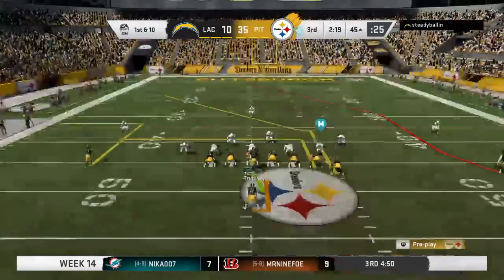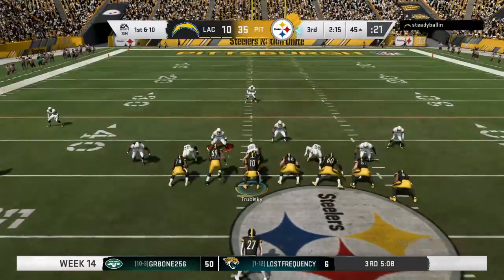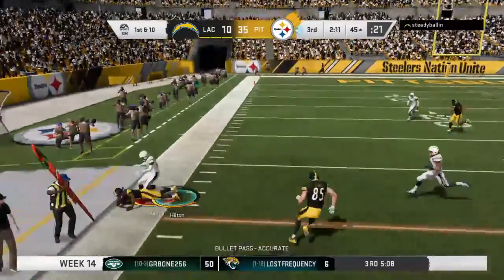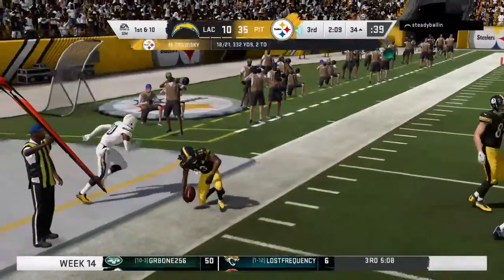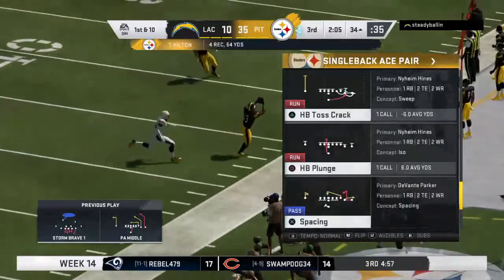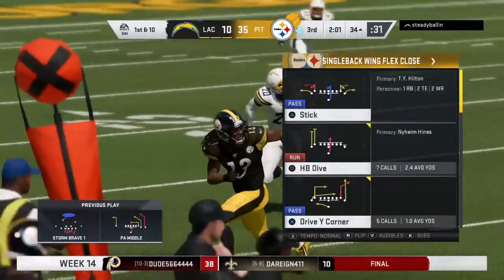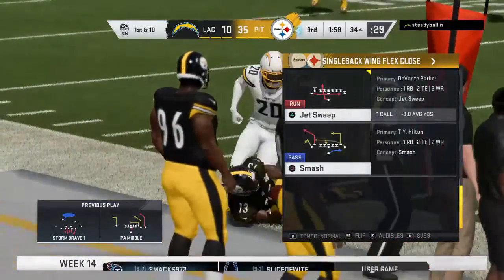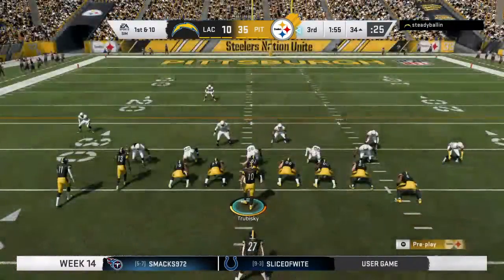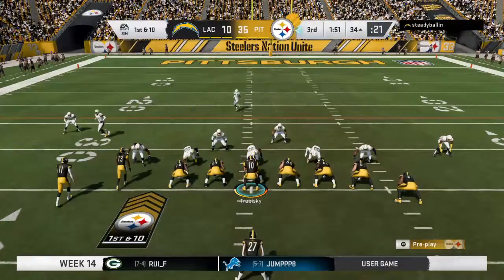So from Charger territory now, here's a 1st and 10 at the 45-yard line. Off the play fake, here's Trubisky. Complete to Hilton. A Steeler 1st down on the pickup of 11 yards. But it appears that they read man defense and went to the out route, and what you have to do on that one is the receiver's got to make sure he works the defender towards the middle of the field to give himself space to cut to the outside and have that ball delivered with good timing, and they got it done. From the 34 now, here's 1st and 10.